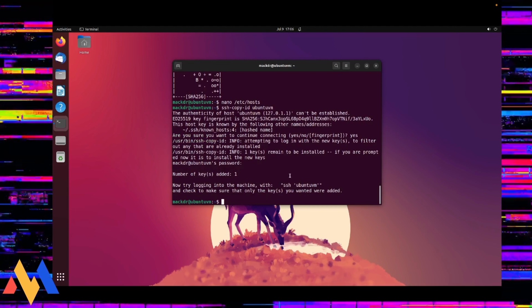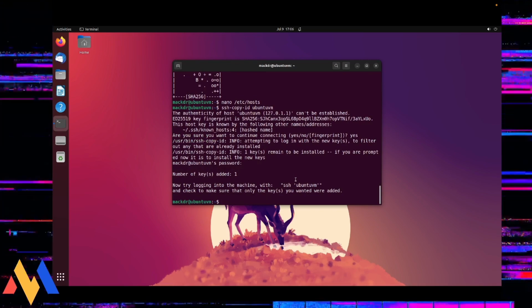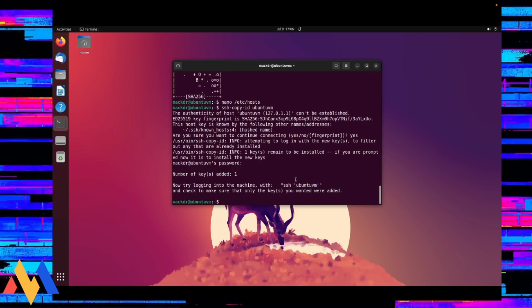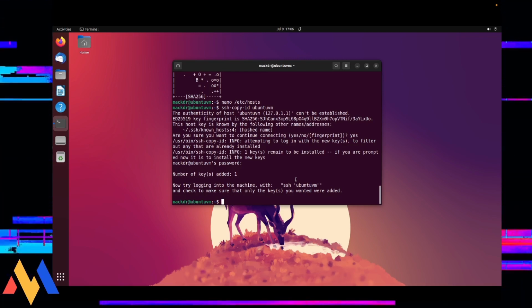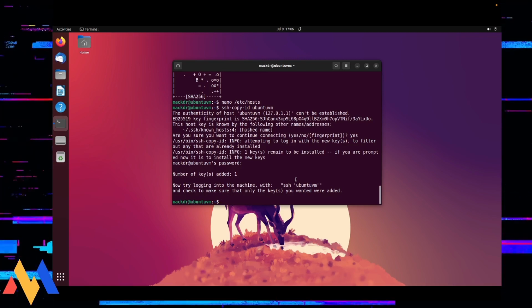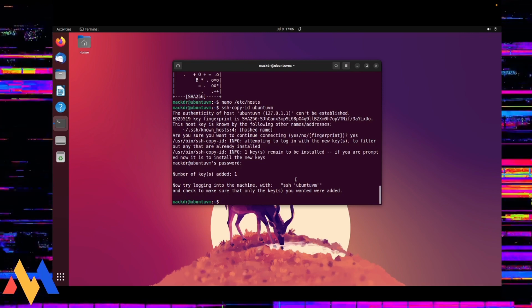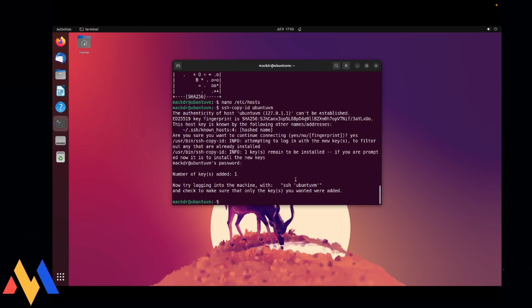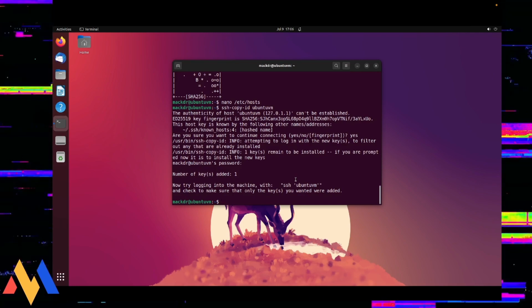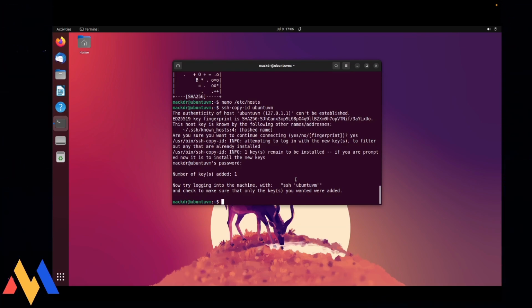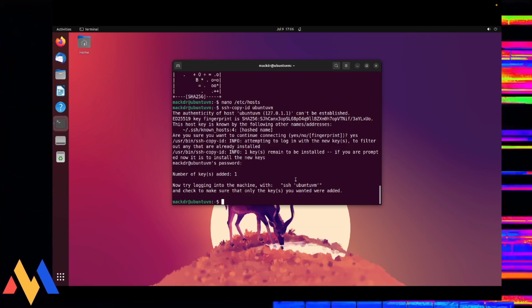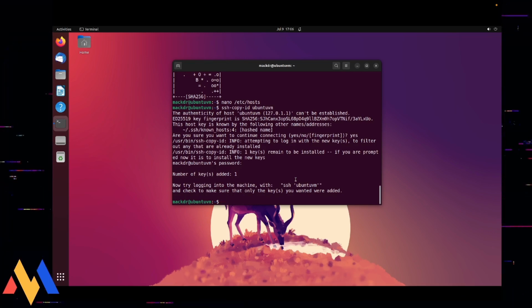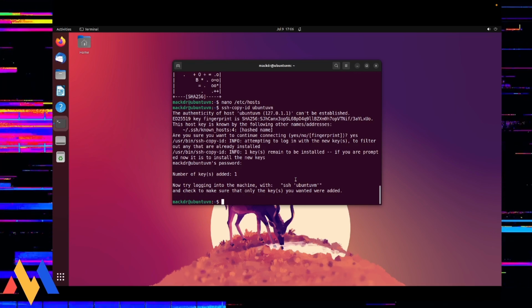So now it's telling you, since I generated the key, I copied the ID, right? I copied the key over to the actual Ubuntu VM, which in this case is itself, right? But when you do this, you'll basically copy the actual key so that the server has the public key. You copy the public key over to the server that you're going to use or have access to.